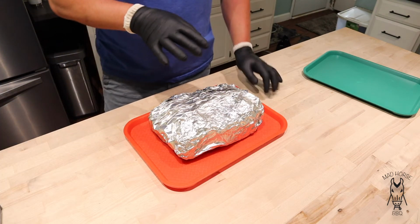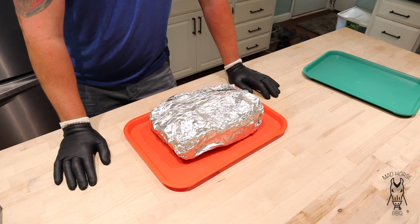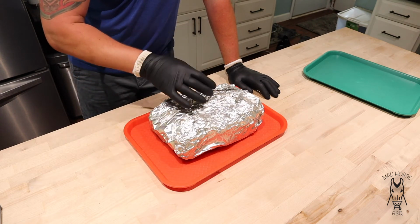So total cook times on this. The total cook time was 11.5 hours. This butt got done a lot quicker than I thought it would have. I was banking on 14 to 16 hours for this 10-pound or 9.5 pound butt, but it is what it is. I did 9 hours right on the grill, and then 2.5 hours in the foil.